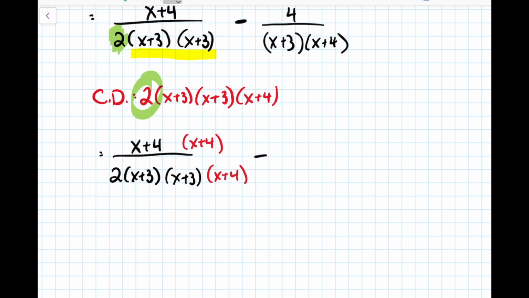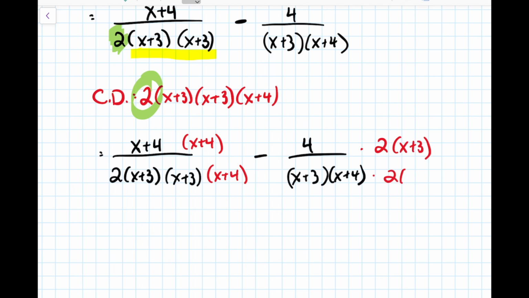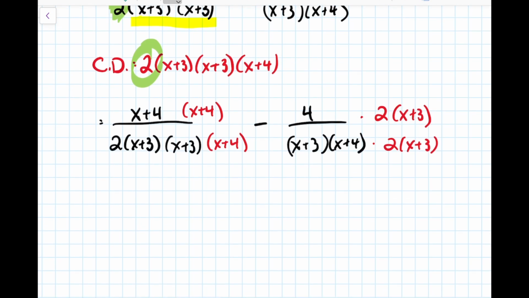The second fraction has an x plus 3. It has an x plus 4, but it's missing two things, which is new for us. It's missing both the 2 and the x plus 3. And so that is a tricky thing to deal with. People often multiply these wrong in cases like that, so I'll get to that one in a sec. Let's just worry about the first one first, because it's a little bit more what we're used to.